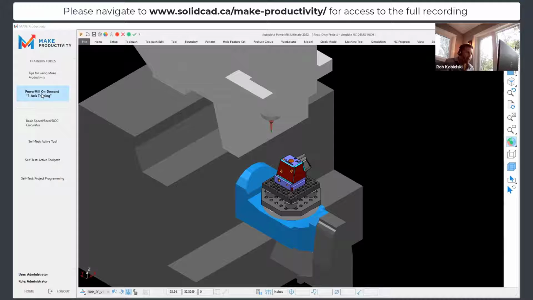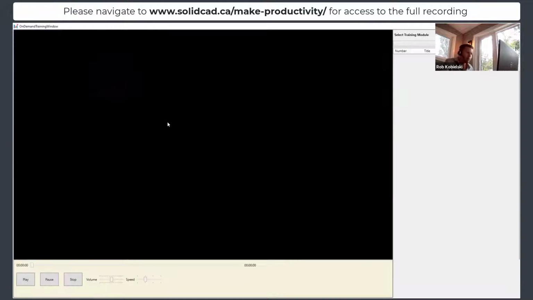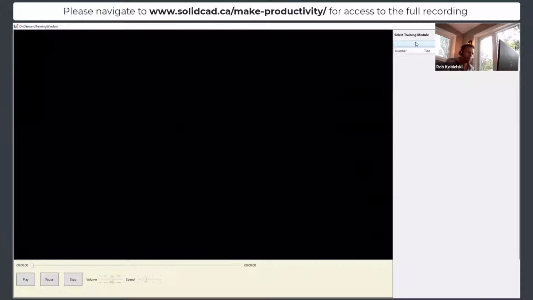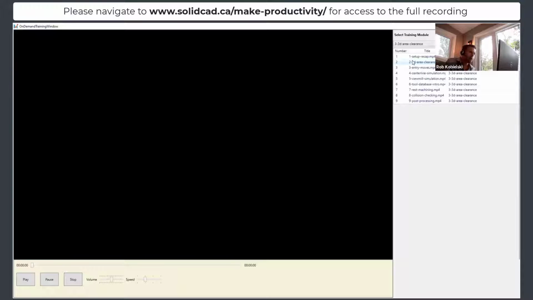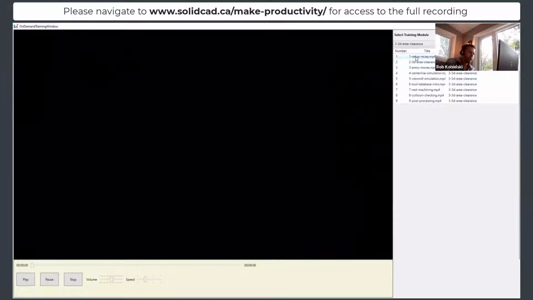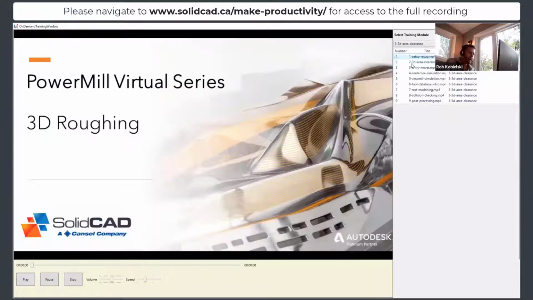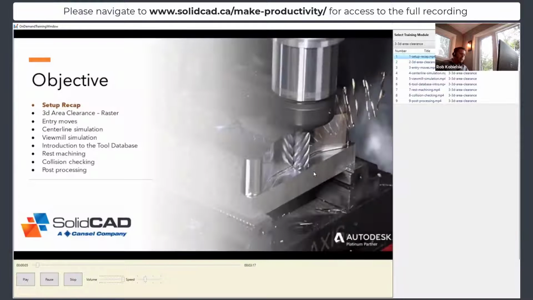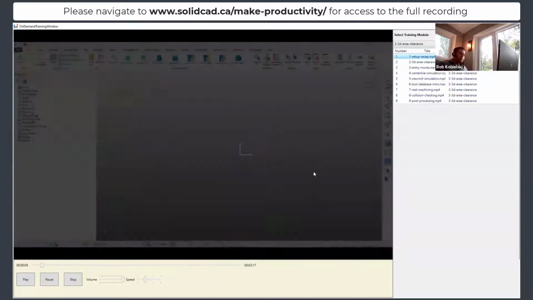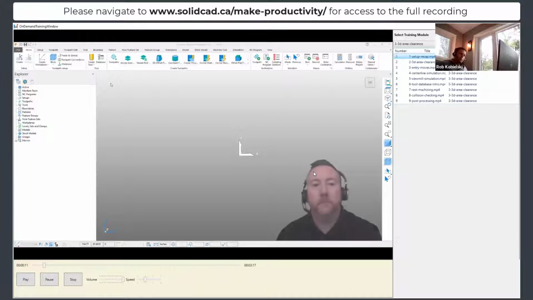There's no added fee for access to this on-demand training. By queuing up this player right over here, we've got 4 different learning modules in 3-axis machining for Power Mill. And if I queue this up, you now have this digital content on demand created specifically from our team of support engineers. So these are training courses that we've just delivered numerous times over the years.